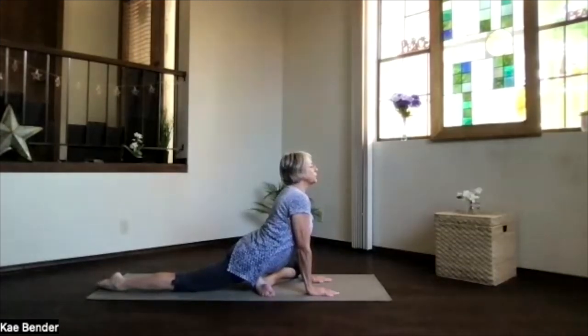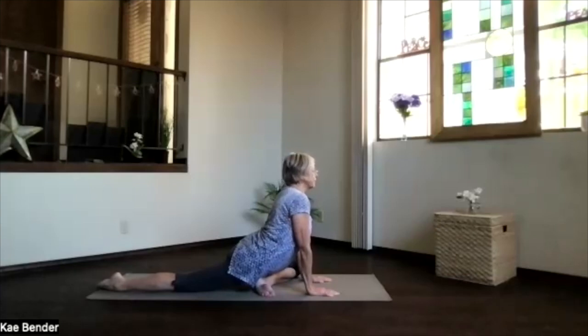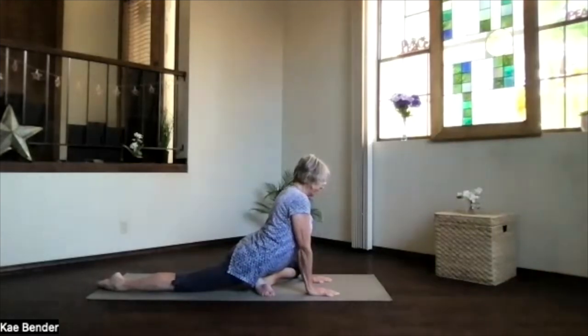Getting that crown, whichever version you're in, up toward the ceiling and that chest forward. Shoulder blades down, hips sinking. Just take a breath. Relaxing, exhaling any tension. And then if your arms are still down, bring them back.